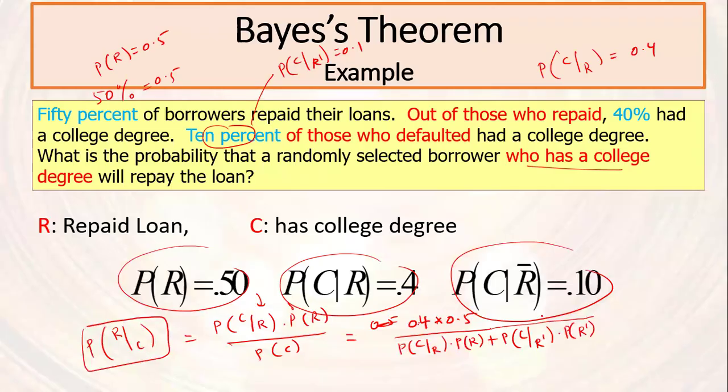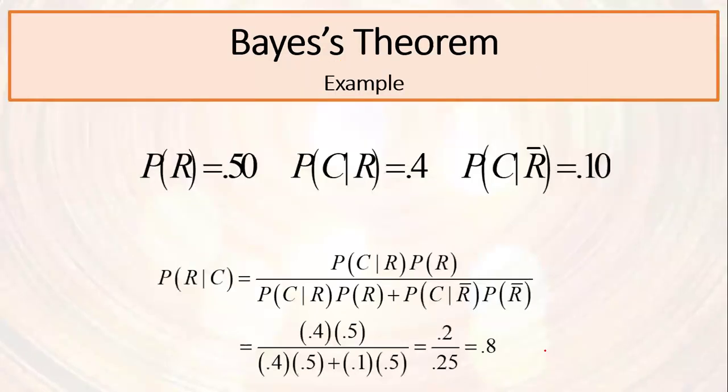okay, he did not repay. So if you know this is the probability of 0.5, probability of did not repay equals 1 minus probability of repaying, which is 0.5. So it will be like this: this one you already know, which is 0.4. This one you already know, which is 0.5. Plus this one is the probability of college degree given he did not repay, 0.1. The 0.1 multiplied by 0.5. So you evaluate that, you get that answer.